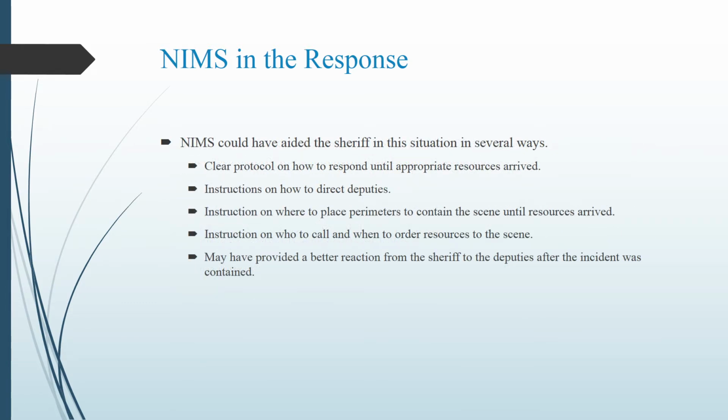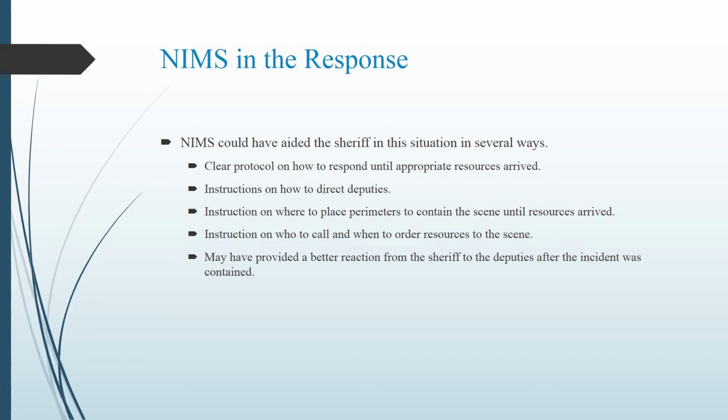NIMS could have aided the sheriff in this situation in several ways. It would have provided a clear protocol on how to respond until the appropriate resources arrived. The sheriff was very conflicting in his commands of the situation and even had the deputies vote on an action before they did it. NIMS and the 7 critical tasks would have shown the sheriff what to do instead of attempting rescue and putting the deputies at risk. It would have provided instructions on how to direct the deputies as well.